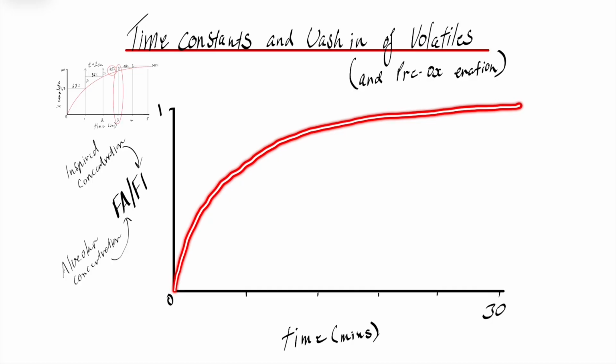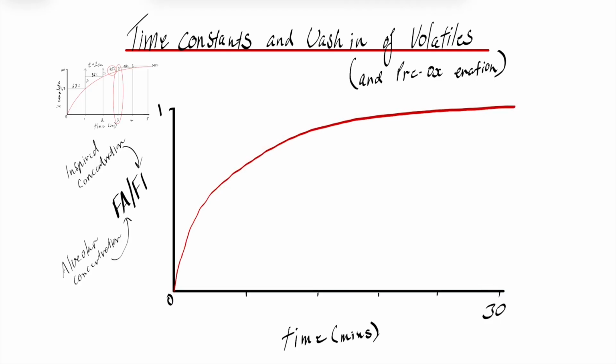Now the shape isn't a classical exponential shape, as each part of this curve has a different time constant. It represents wash-in of the circuit to the functional residual capacity at the start, which is the steep part. Then the bend here is determined by uptake of anesthetics from the alveoli to the blood, which is further augmented by tissue uptake, which influences the gradient.